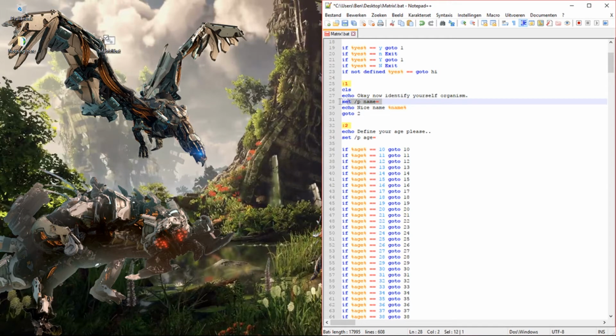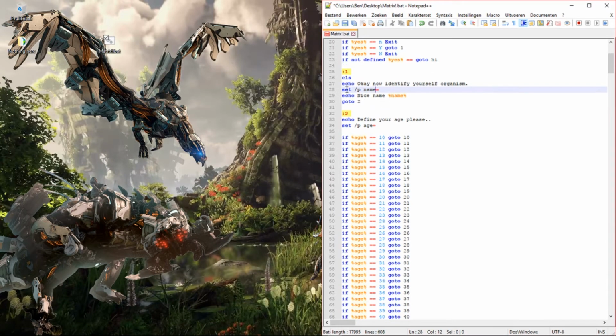You can see this is just programmed into it. So then you type your name. I typed Ben last time, and then it'll say echo, so it'll say nice name, and then it will say the name. So if the person puts in James or whatever, then this will be James too, because it refers to the name itself. So then we got the name of the person.